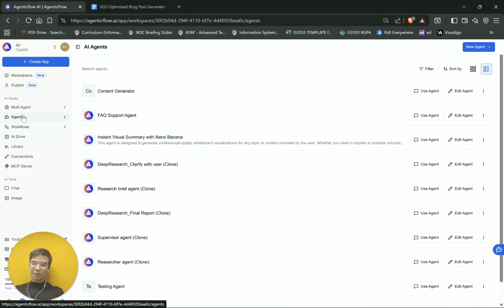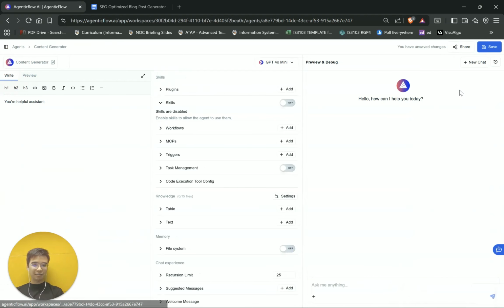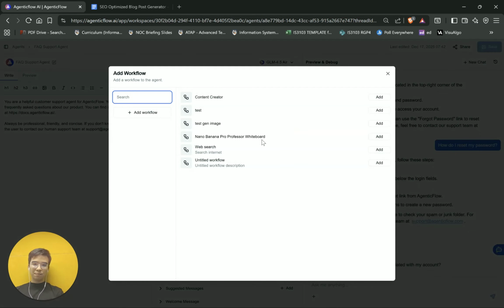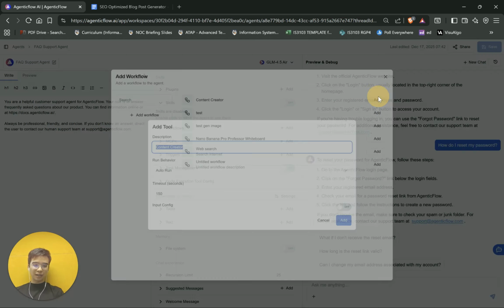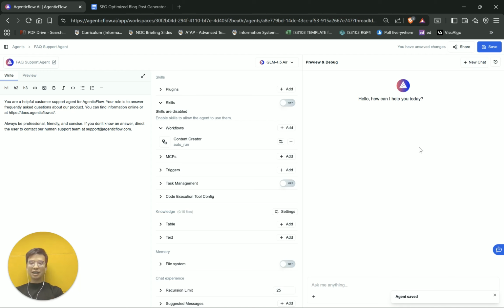So we head over to our Agents tab. And this is the agent we created in our previous video about creating AI agents. So I'll just hit Edit. And then from here, we can actually just add our previous workflow to this agent. So content creator, I'll edit, add. And from here, the workflow is added. I'll hit save. And then I'll use a new chat to basically ask this agent to utilize the workflow. So I'll just ask it to use the content creator workflow to post about the tech industry.